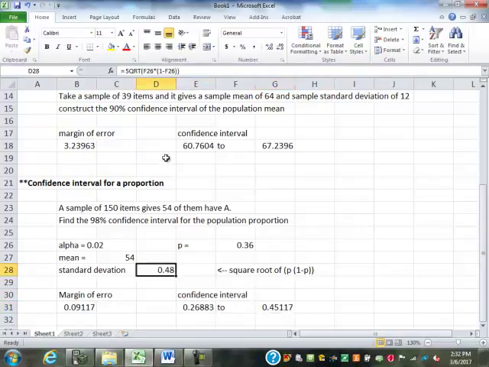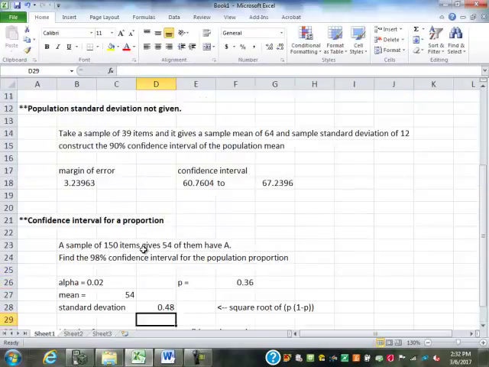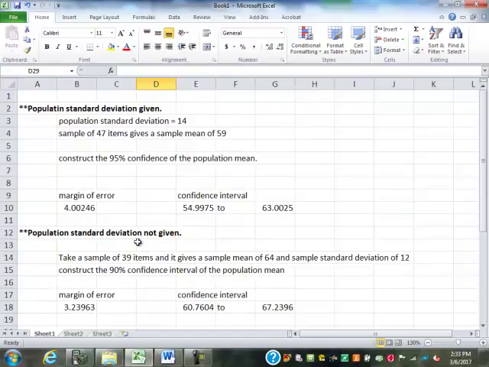So this is a little bit of work, and you have to remember that when you're doing your standard deviation, you're not doing the binomial standard deviation, it's just a proportion standard deviation. So it's per item is what you're getting. Okay, so that is how we would do confidence intervals using Excel. If you have any questions, please let me know. Otherwise, have a great day.